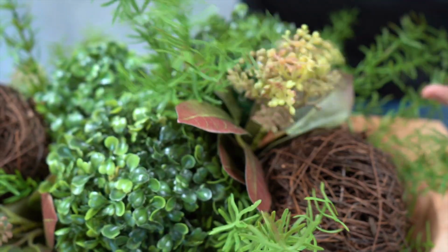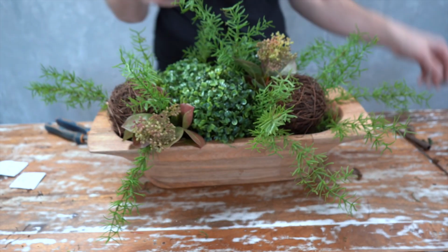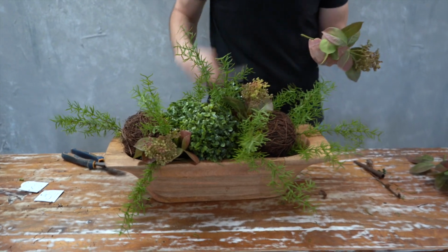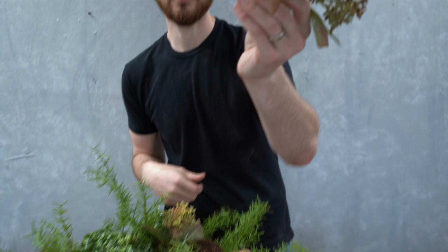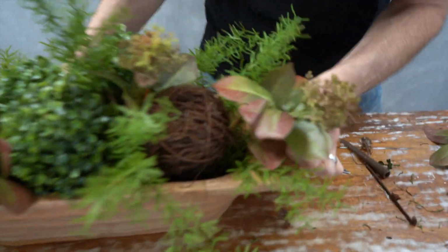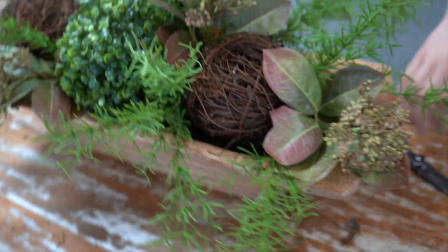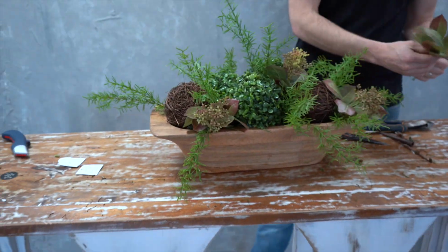So we want to fill in some of those gaps and separate out our pieces a little bit with this mountain ash that we're using. You just need a little bit of an angle on it. It will make it a lot easier to start in the styrofoam. And that really does help bring it all together.